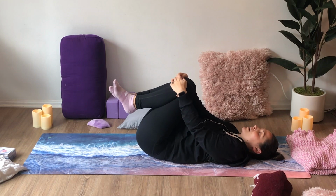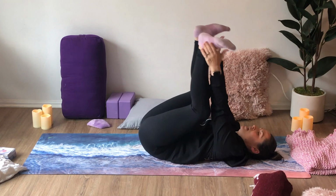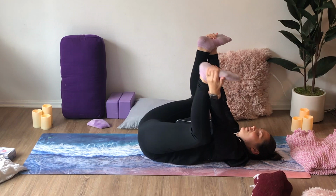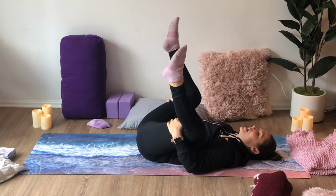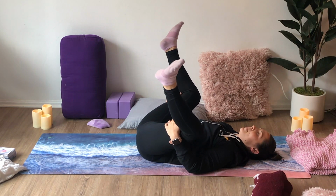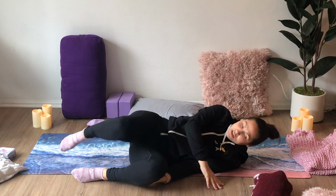Taking your time here, rocking from side to side, or finding a happy baby. If you want to extend the soles of the feet up towards the ceiling, reaching for the outsides of the feet, for the ankles, calves, or behind the thighs, allowing those knees to drop towards the side body. And then gently pressing yourself back up to find your comfortable seat.